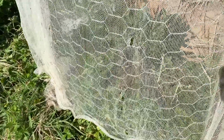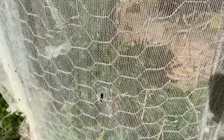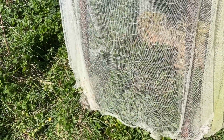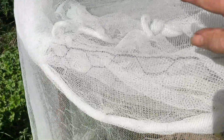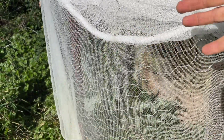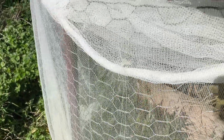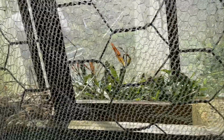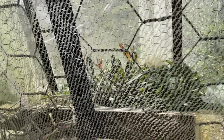All right, I've got my little macadamia hiding in there nice and snug in its little tent. Hopefully the cows can't get in. I've doubled up the mesh on the top because the cold air does drop down, and on a frosty morning I will find that all frozen, but not my little tree. And you can see it gets plenty of light in there as well.